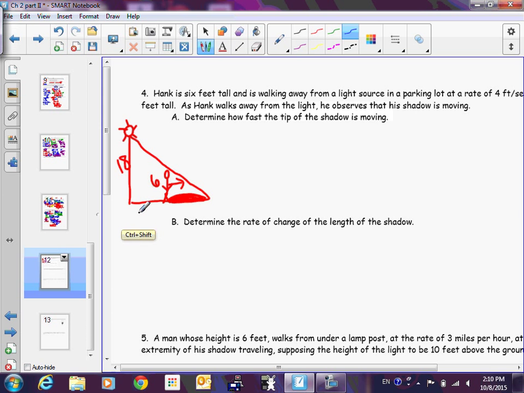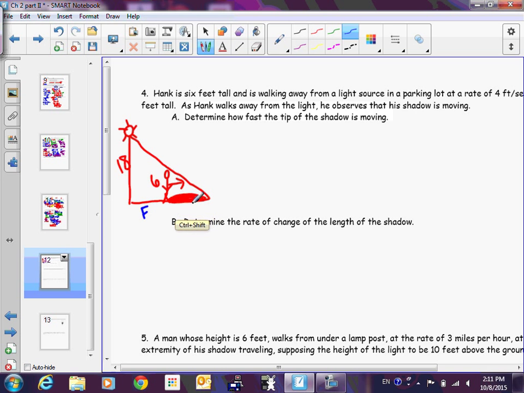All right, now before we do the next part, I want to show you something that I do that I think makes these shadow problems easier. Okay, there's really 3 distances down here. There's the distance from the light post, or the light source, to Hank. I'm going to call that F because that signifies how far he is from the light source. And you're going to see that language a lot. He is this far, or how far, something like that. Okay, this is his shadow.